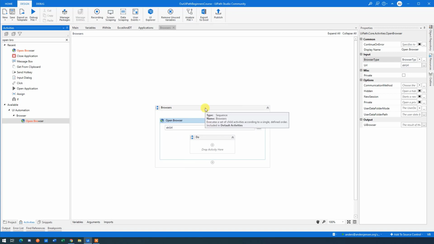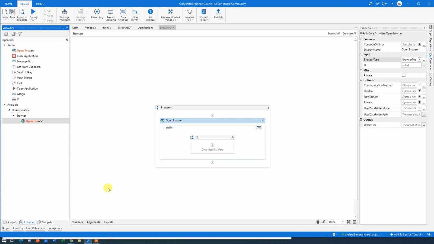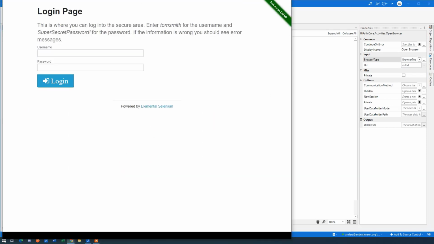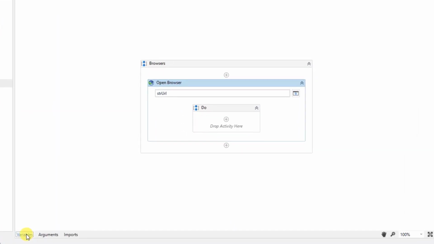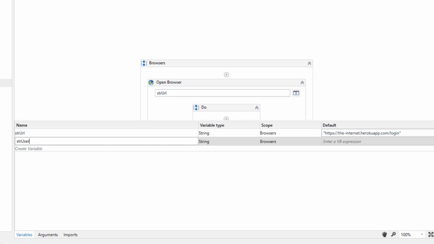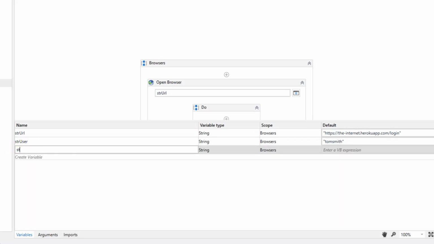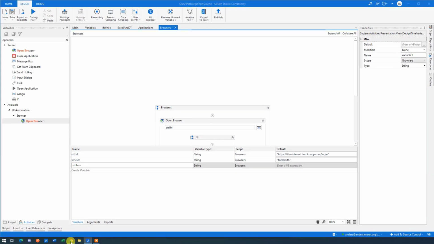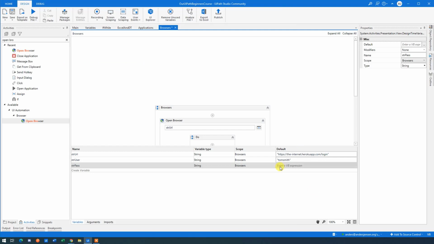Then we just need to log in. So let me actually run it again because I need to have it open, so I need to know where I can log in. I could of course also have typed in the address, but it's easier to simply have the robot do so. Because now I will need to have this username. So I'll go back to UiPath, and yes, you have guessed it right, we create variables. So strUser, like here, in quotation marks, paste in the user. We can also create a password, strPass, then go back to the browser to get the password. That is here, like this. Back again to UiPath, quotation marks, paste it in.